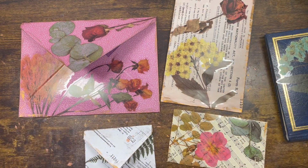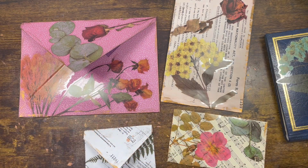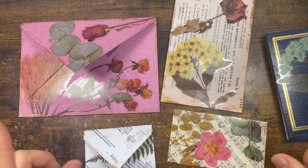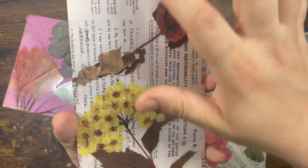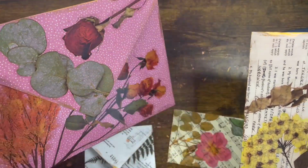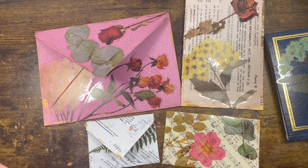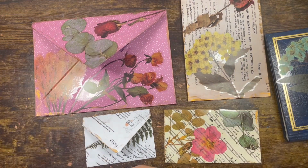What is my review? Well, if they can work on the plastic packaging, that is a bonus tick, but the quality of the sticker is amazing, and I do like the fact they are transparent, so you can layer them up and you can still see the background, either if it's something plain or if it's geometric or printed background. So yes, I will highly recommend them. They're not the cheapest on the market, but I think you get what you pay for. So yes, I would really recommend them.